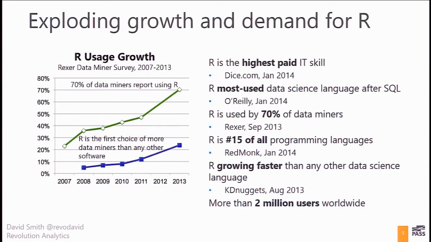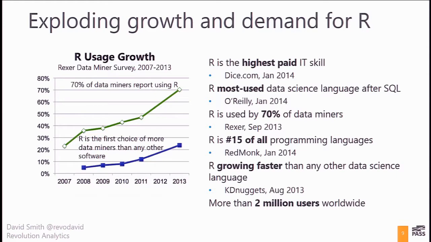Just a few quick stats, by the way, on the growth of R, because it has been exploding in the last few years. You can see on the chart on the left, this comes from the Rexer data mining survey, which has been done every year or so for the last 7 or 8 years. And you can see those trends. The number of data miners, this particular survey is focused on data miners, that report using R has been growing steadily over the years, and it's now up to 70% of all data miners.